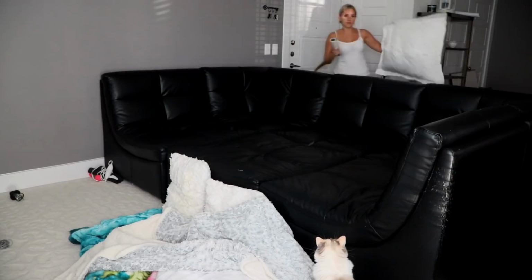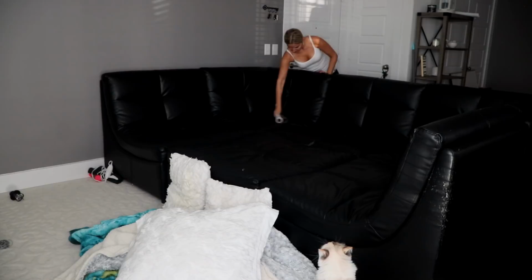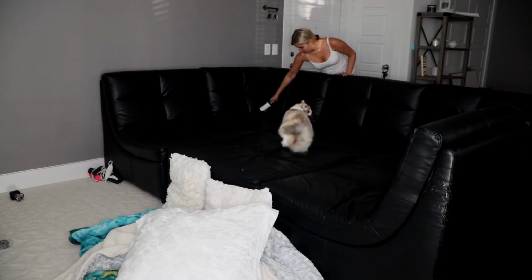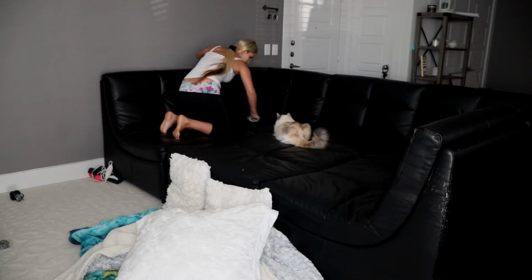So now I'm gonna do a little bit of cleaning in my apartment because there's no way that I could decorate and put new things up without starting with a fresh palette. So I'm gonna go ahead and do a super quick cleanup. This isn't gonna be like a deep cleaning or a long cleaning routine video. I'm just doing some quick cleaning in the apartment before we put up the rest of the decorations.